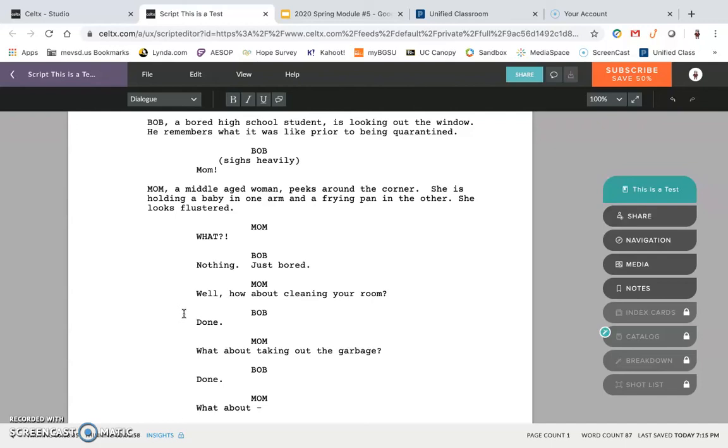So what you're going to do, and again, you'll have a couple days to do this, is going back to exercise 4, the story outline that you wrote already, and I've already graded, so good job on those. You're going to write a screenplay based on that story. Now, some of you, the stories that you wrote are pretty involved, and if you wrote it out in a screenplay format, it would probably be 15 to 20 pages at least.